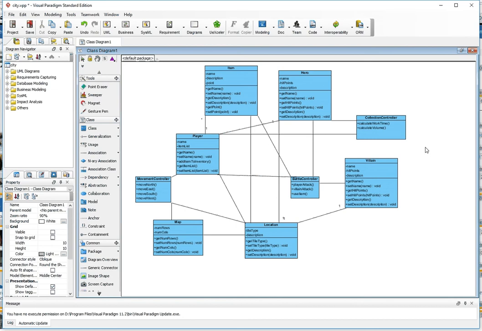They contain only methods, no properties. And again, I'm not too picky on the relationships. I'm just going to be looking at your controllers and making sure you have methods there that are going to work for your game. And if you don't have a math calculation or a specific one, feel free to make one up. I have no problem with that.